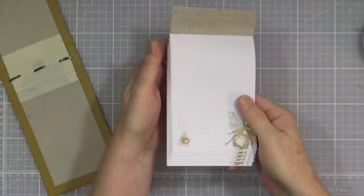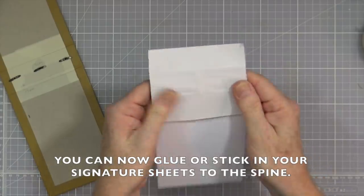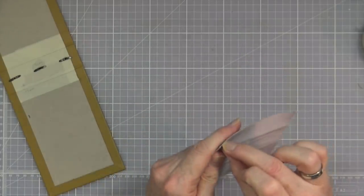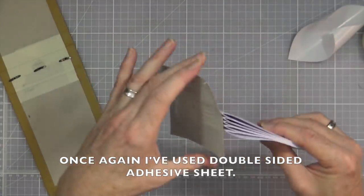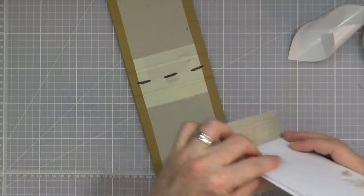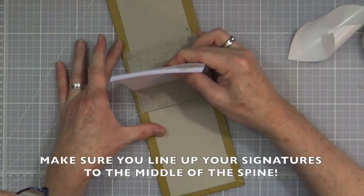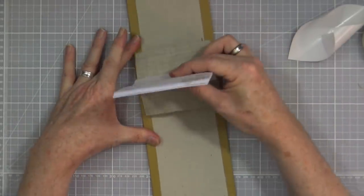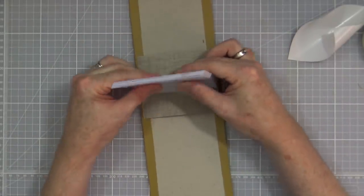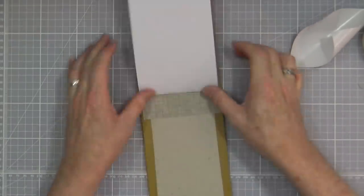Once the spine's decorated, I can now stick in the signatures. So once again, using that double-sided adhesive tape or the sheeting, you can use glue. PVA works just as well for doing this, but I like to use this double-sided tape because it's extremely sticky and I know it's not going to go anywhere. So just make sure that you line up your signatures to the center of the spine to get it as equal as you possibly can, and then stick it down and commit it in place.